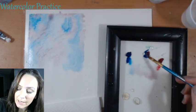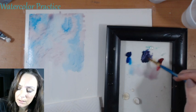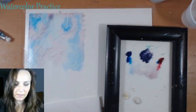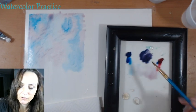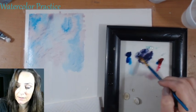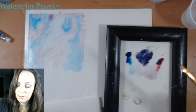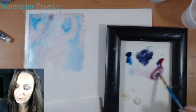So these colors, I have used some off-brand watercolor paints. I couldn't even tell you the name. Like one of those little sets that you get. Not Crayola, not in a tube, but off-brand. And the colors were not this vibrant. The pigment was not like this at all. I mean, look at how deep and rich that color is. And it's so much. It's a little too much.